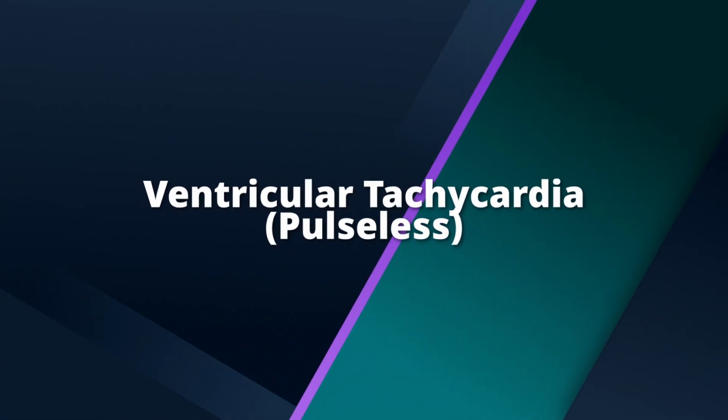So pulseless VT. Pulseless, because we need to check for a pulse before we shock it. We don't want to just shock VT. That's not quite within the scope of our conversation today. I do have some videos that you could watch about that if you wanted to. We would probably do a synchronized cardioversion on that patient if they're unstable. But back to pulseless VT.